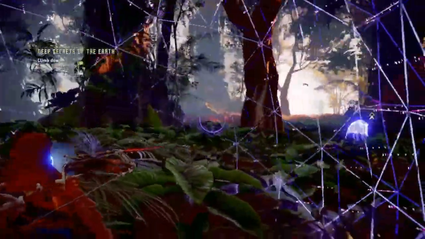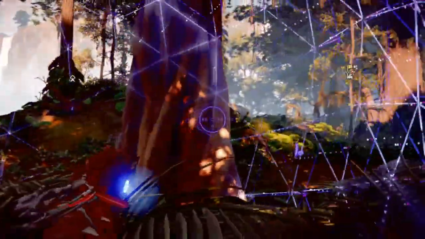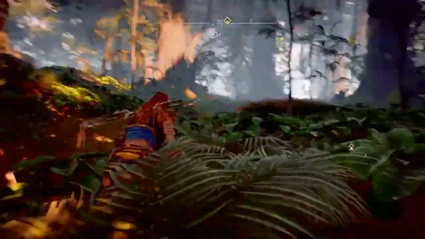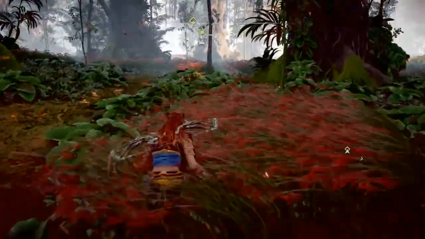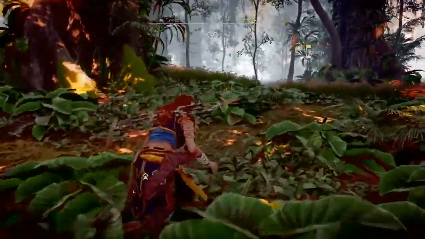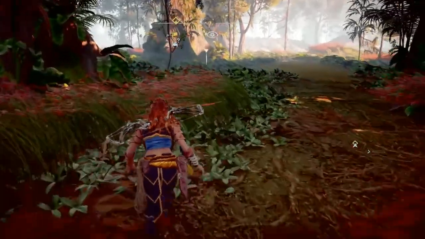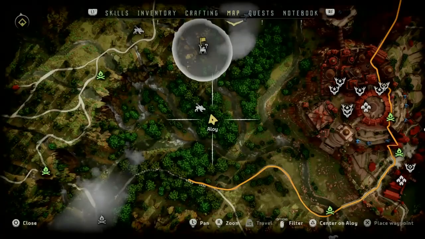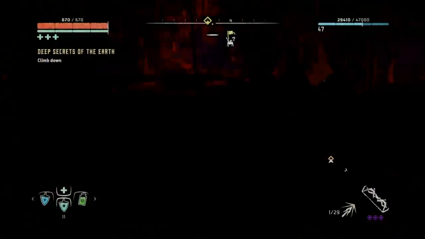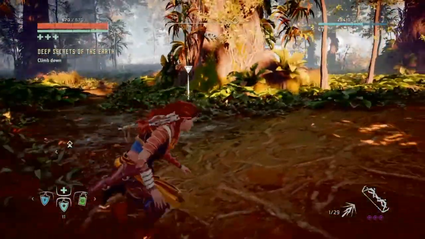Is there a Sawtooth around? Let's have a quick look. I mean, there's not always one. Well, there's still quite a way off that. Yeah, we need to go down here, don't we? Yeah, there is one. There he is.